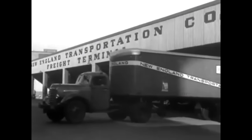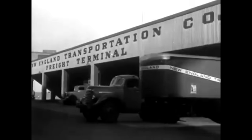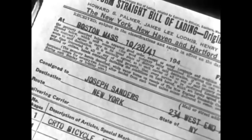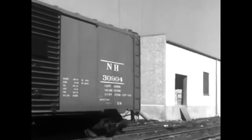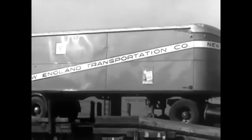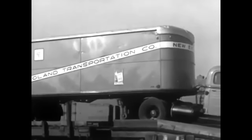Speaking of the interstate highway system, trucking companies were able to spring up very quickly and easily because of this creation. Trucking companies, unlike railroads, didn't have to build or maintain their own roads. These were again provided by the government. And while they did have to pay taxes in general as well as to utilize these roads, it was nothing compared to the burden put on the railroads at this time.